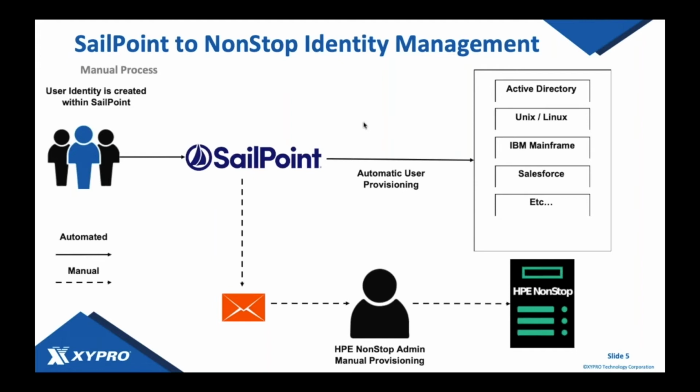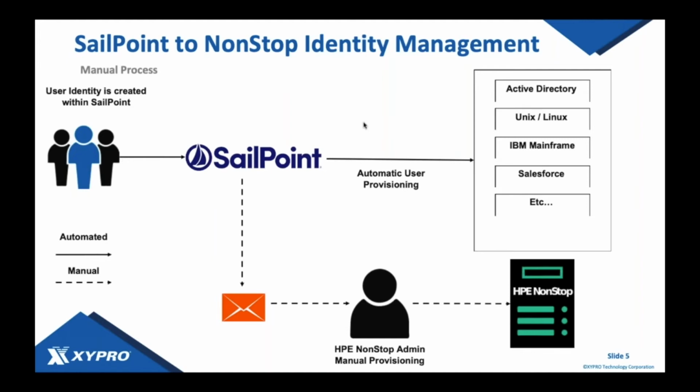So that could be 48 hours, 72 hours that have passed that a user has had access to the system longer than they should have had access to. Their identity is already disabled in SailPoint, or their entitlements have already been removed within SailPoint, but because that administrator has not taken manual action to disable or remove that user ID, that user has access for longer than they need access to the system.